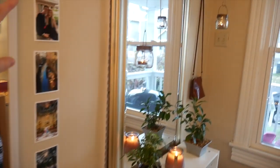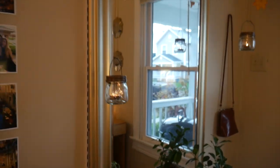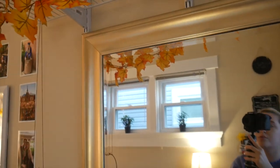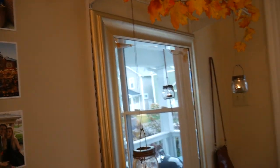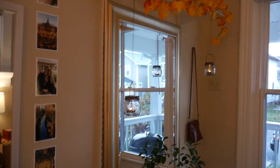So if you keep going over here, I made this sort of, originally I will put footage in from how my room looked before I decorated any of it. You got windows. This was originally a rack they had given me to hang clothes. So this is like a shelf kind of thing, and then this goes all the way down. They had more racks and a bar where you could hang your clothes, but this room is small enough, I feel like for someone this would be a closet, so I wasn't gonna have just clothes hanging. I mean, if I had cute coats or something like that, I think it would look decent, but I wanted to make it into something way different, so I got creative about it.